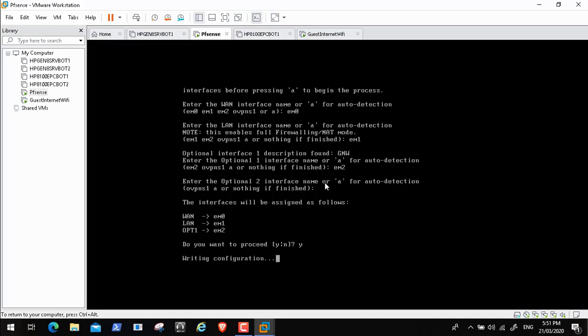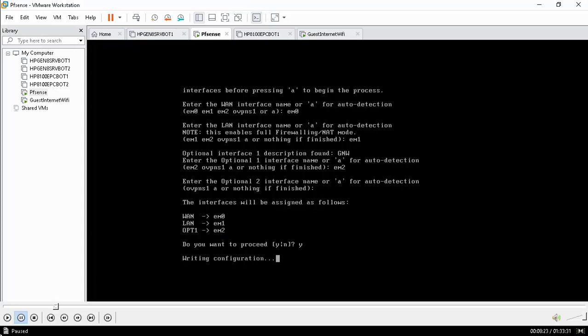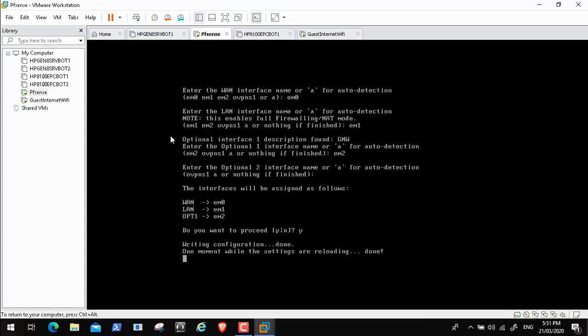We will begin giving this interface EM2 the IP address 10.0.0.10 and then activate the DHCP option on it. Also, from the previous video, we have already activated the captive portal on this interface. Here we are proceeding with the configuration.